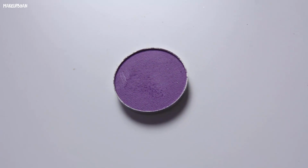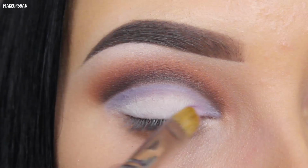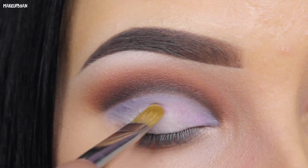The next purple shade that I will use is Wisteria from Makeup Geek, and I'm just going to apply this underneath the purple shade that I just applied, and I'm using the MAC 242 brush.